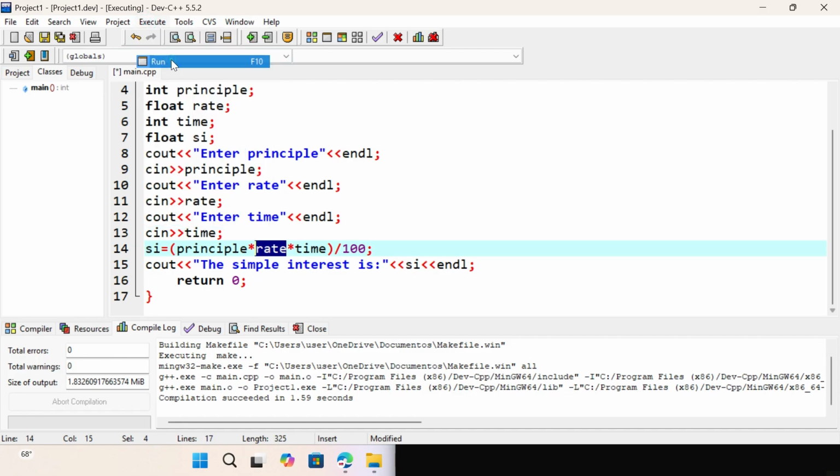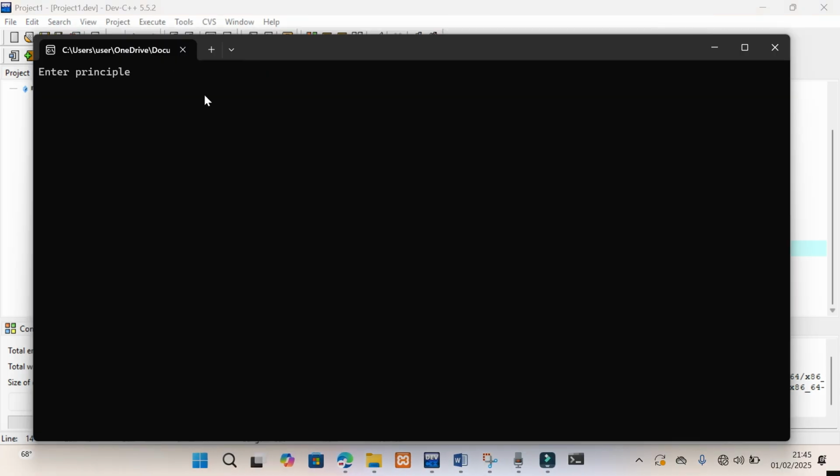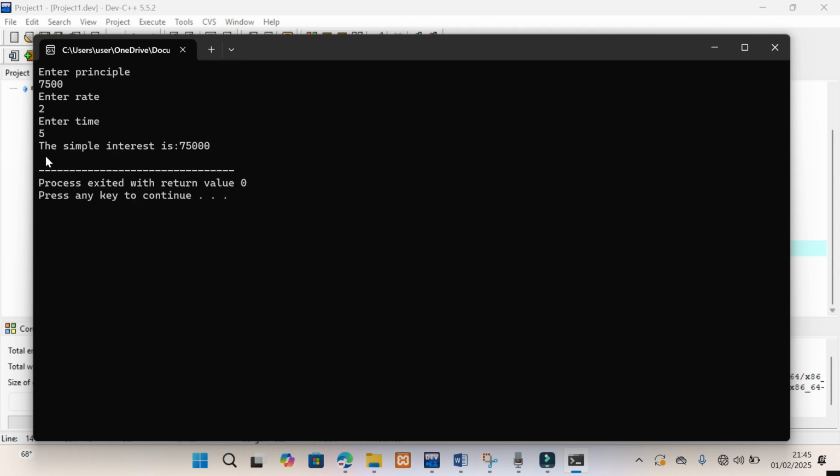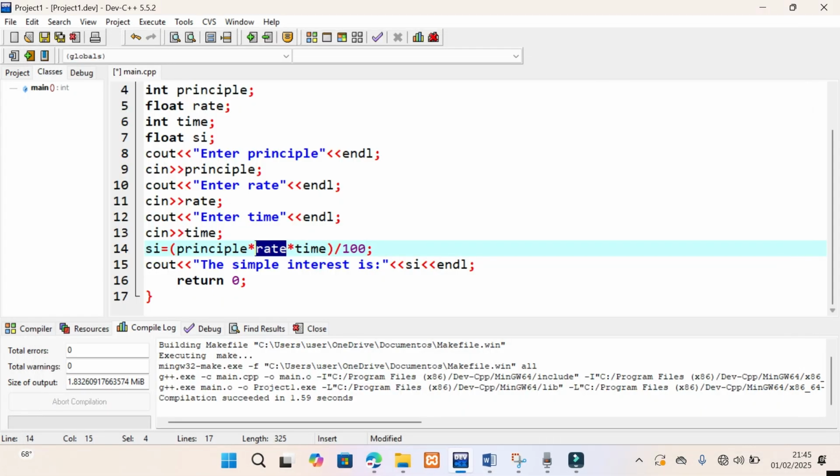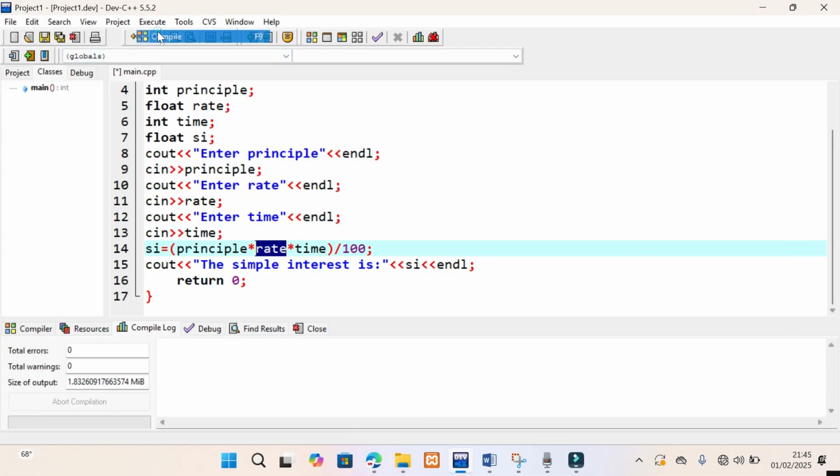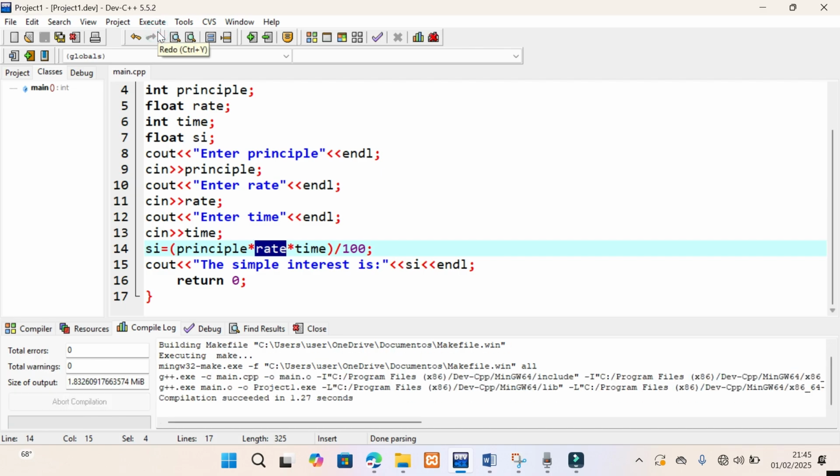Let us run again. You see, 7,500 with rate 2% and time 5 years. You see, now simple interest is 75,000, but here there's still an error because we did not make compilation. That's why it's written like what you have seen previously.